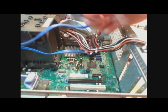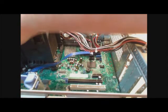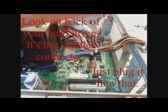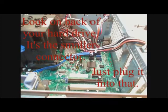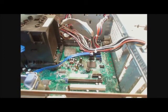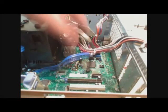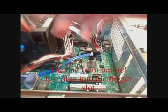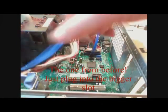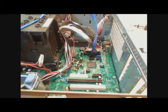The hard drive SATA plug is really quick and easy to plug in. And it just slides onto the back of it. The hard drive power supply is the SATA power supply. And don't forget to plug that in, because otherwise it won't work. After plugging those two things in, you can now install the video card.